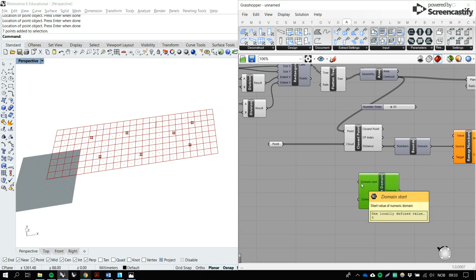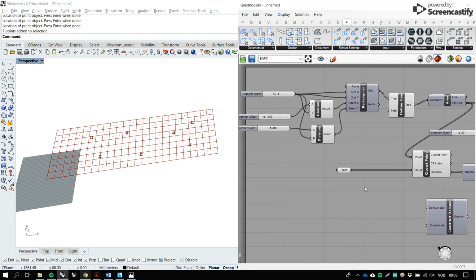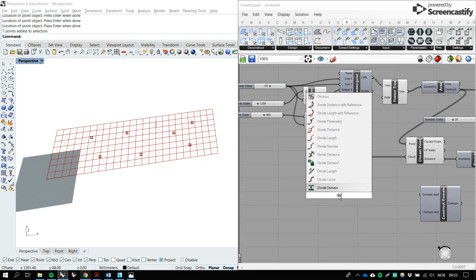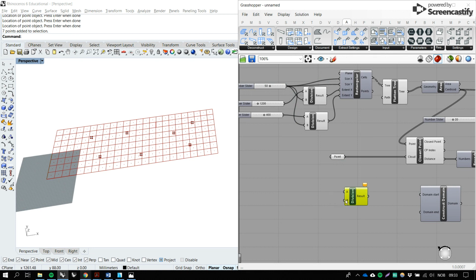the start domain should be the largest number, and that should actually be related to the grid size. So actually I can use a division, and I want it to be a little more than half of the grid size, so say 2.2.